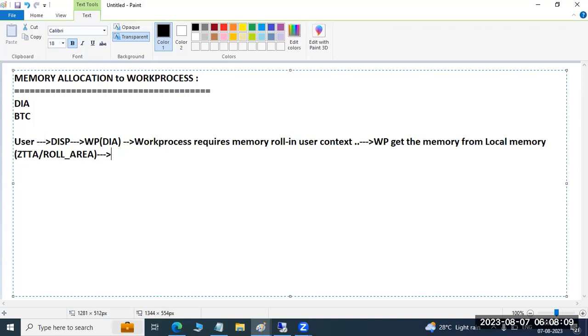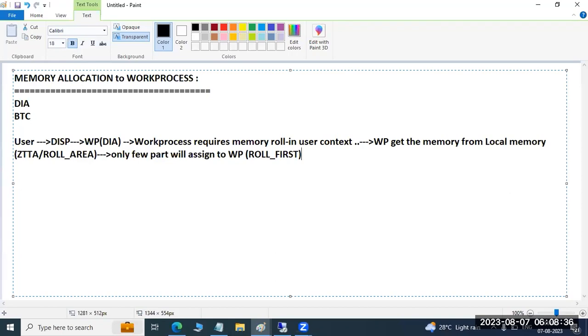Not all of the memory, only some part of it will be assigned to the user work process. That is called roll first memory, which will be assigned to the user, right?